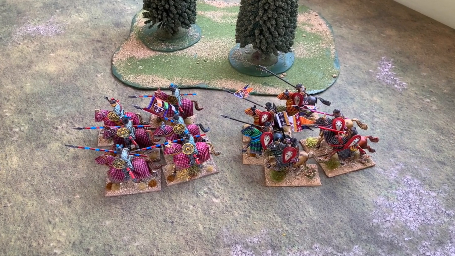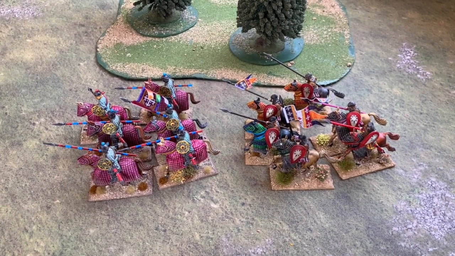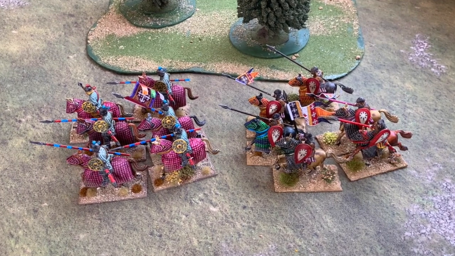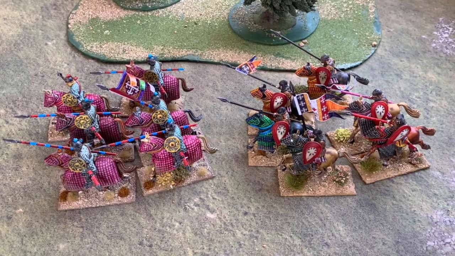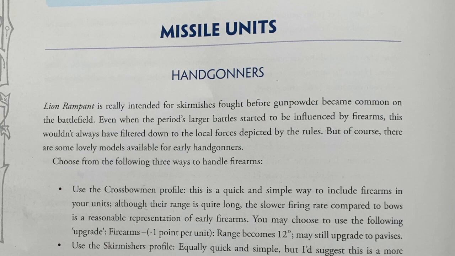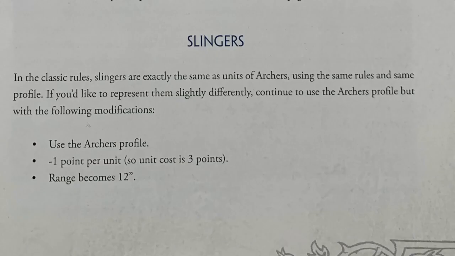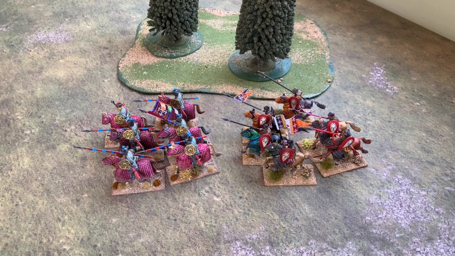I will do one more video eventually, not straight away, because there are a couple of extra units you can use, extra variants that you may find useful. For example, camels, you might want to use chariots if it's early Dark Ages. There's pikemen mentioned there, and handgunners as well for the sort of late medieval period. There's even larger units of slingers. So we'll cover those on the next video I do, which will be in a week or so's time.